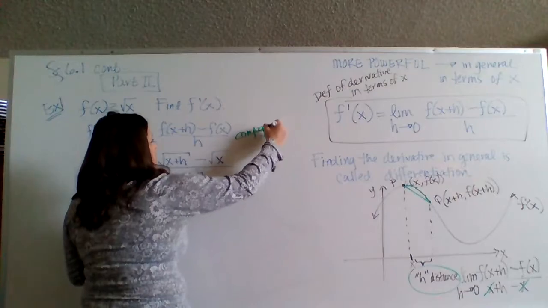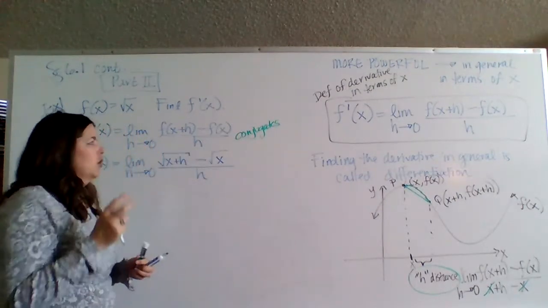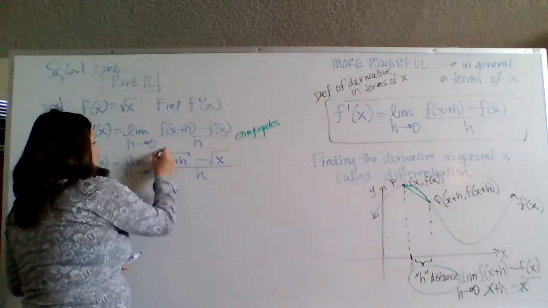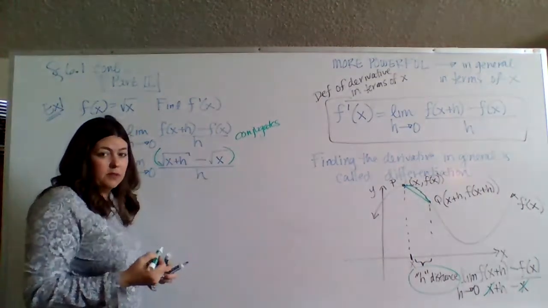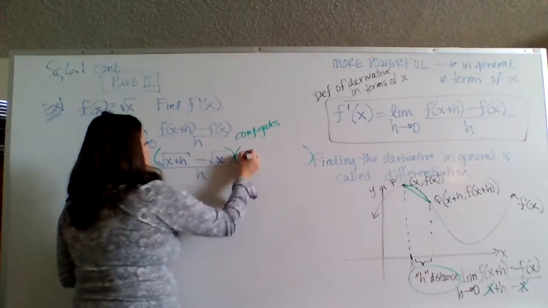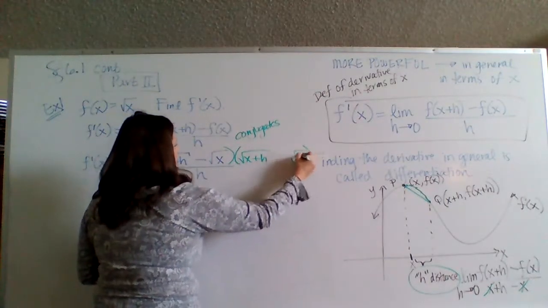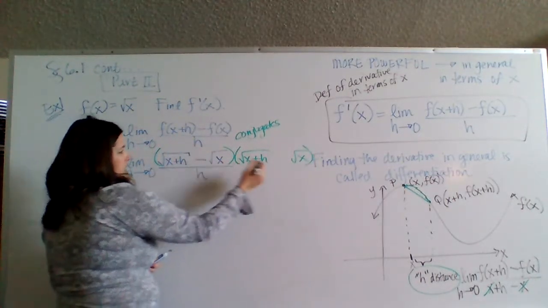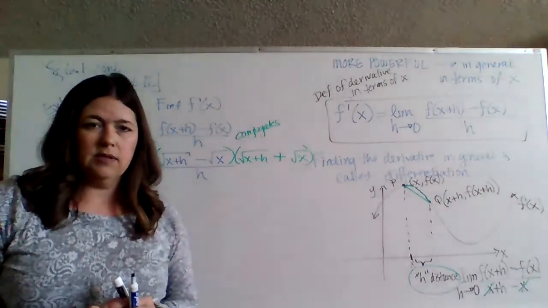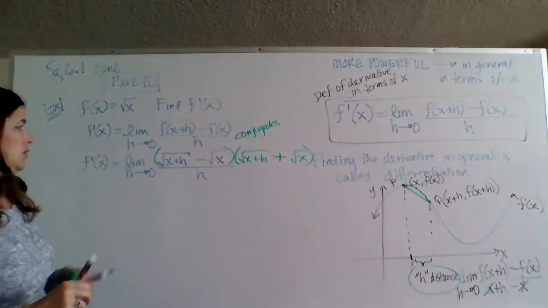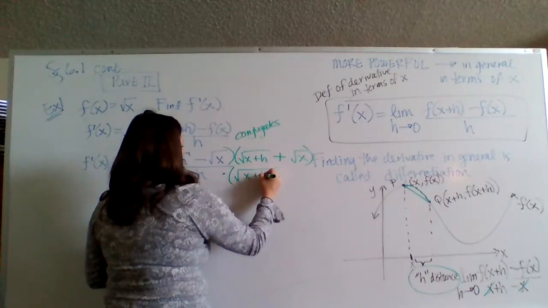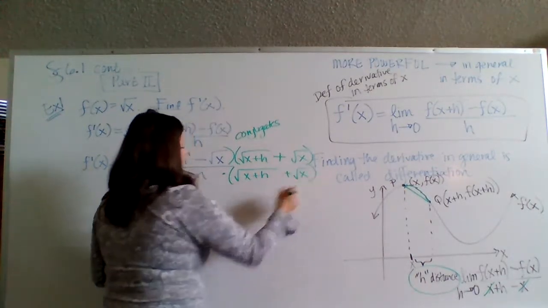I mean, if you have radicals going on and there's two terms, conjugates kind of seem like a good place to start. So if I have two terms, I'm going to go ahead and encompass those in parentheses. Wouldn't my conjugate be the same exact two terms, the square root of x plus h and the square root of x, and the only thing that would be different would be the sign in the middle? So the conjugate is the square root of x plus h plus the square root of x. But if I'm going to multiply my fraction with the numerator's conjugate to keep it an equivalent fraction, I got to do the same thing down below to my denominator.